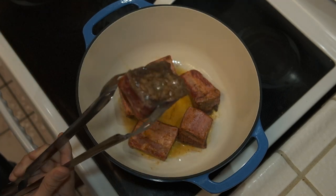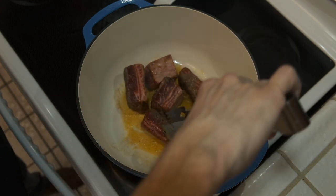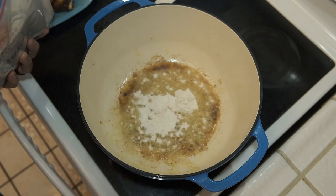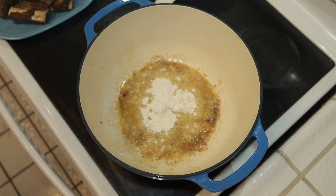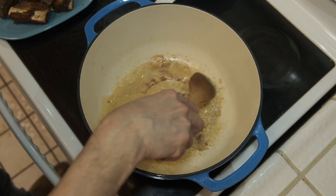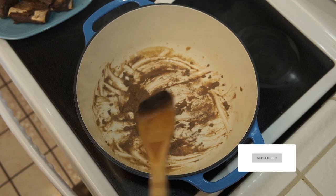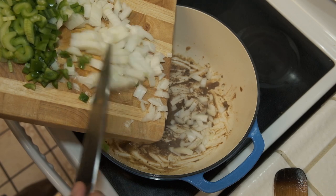That's what you want to see. I'm going to start flipping these on their sides, and once I sear all sides I'll take them out. Then I'll put in the remainder of the olive oil, add the flour, and make a small roux so that we can get this liquid to thicken up. I'm going to keep stirring the roux, scraping the bottom of the pot — remember, do not stop stirring your roux until you get to the desired color, which I've achieved here.